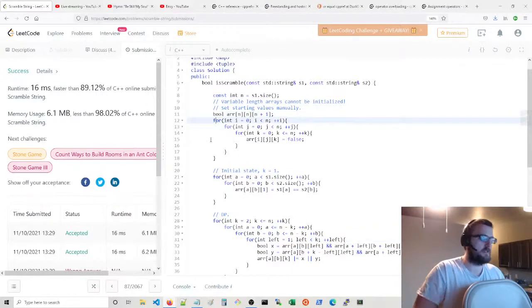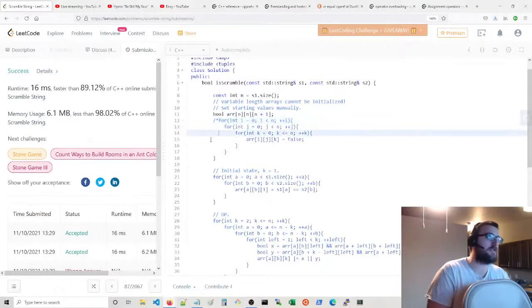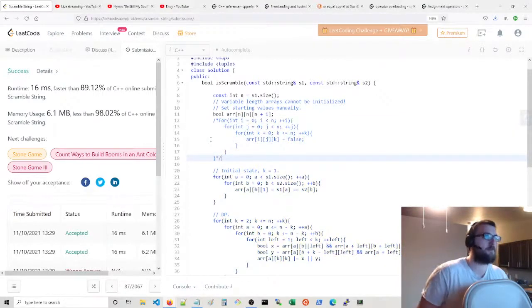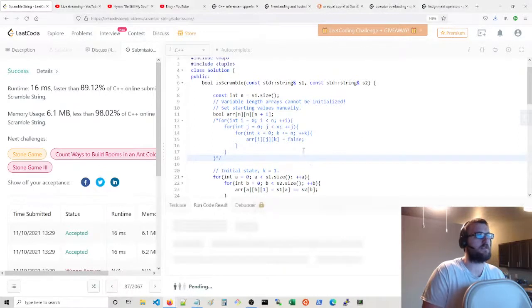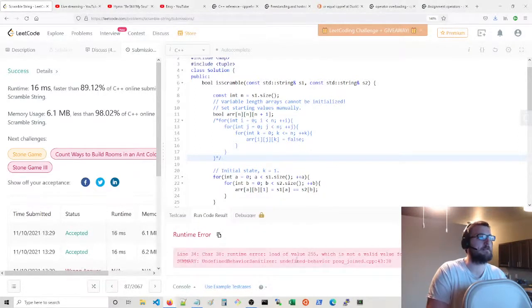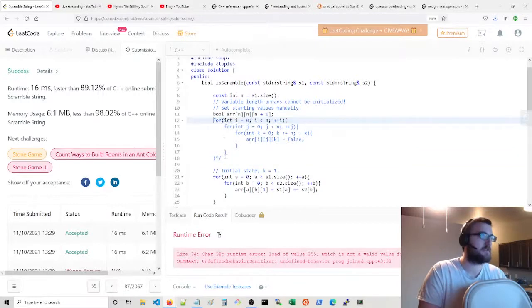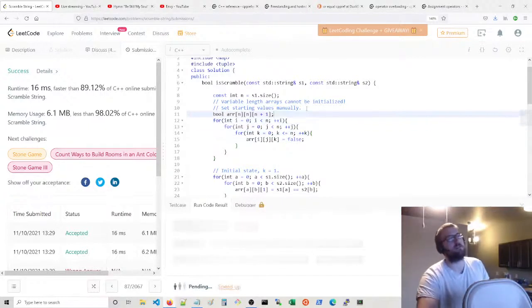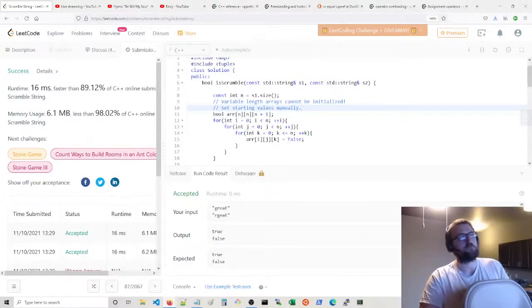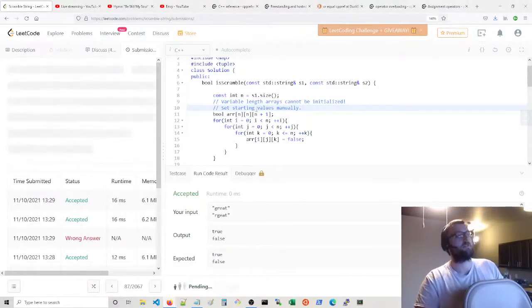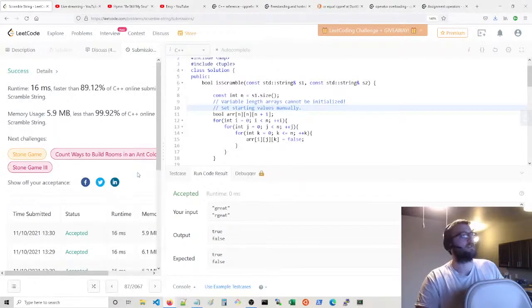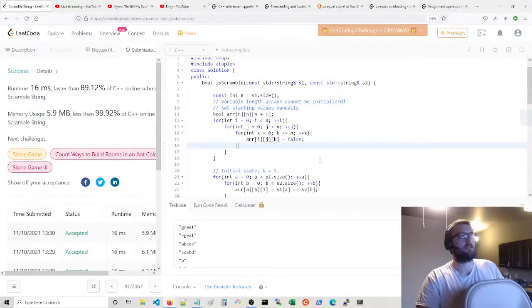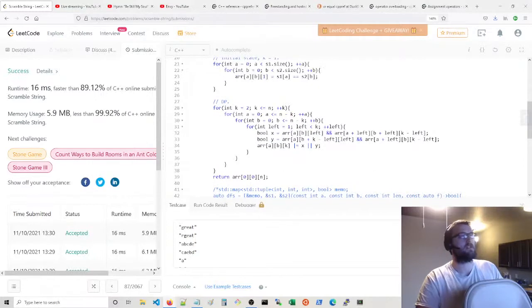But let me see. Now here's a good question. I think this will also cause problems. Here's another idea here. Yeah, there you go. So that's a case where you must initialize the values. Too bad there isn't a very quick, simple way of doing this though. I don't know, man. How can I make this faster? That's the next question. Apparently there's a way to make this even faster.